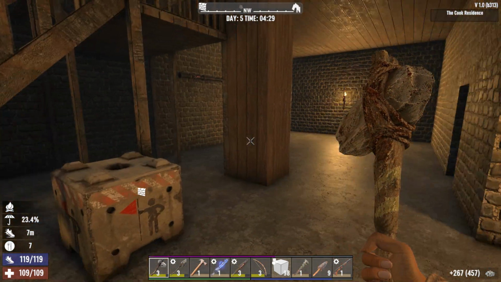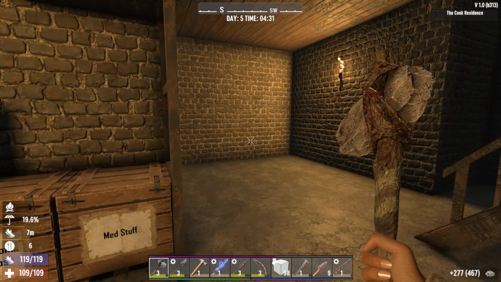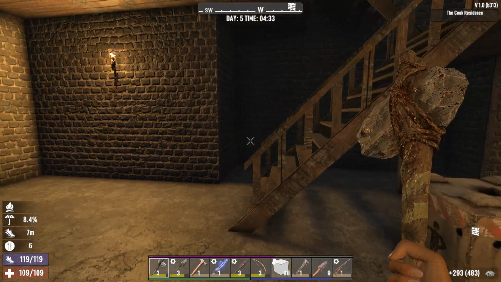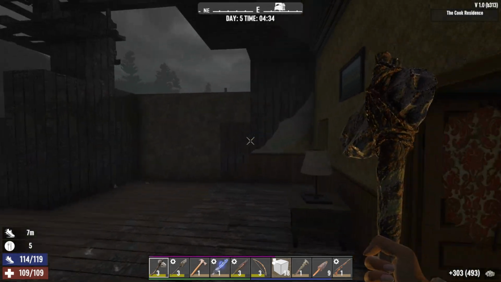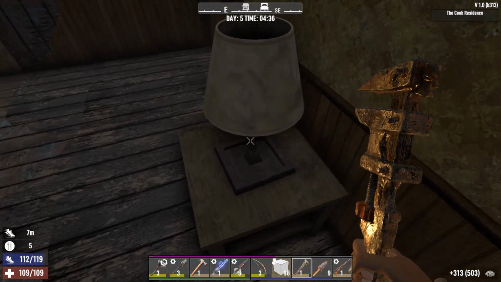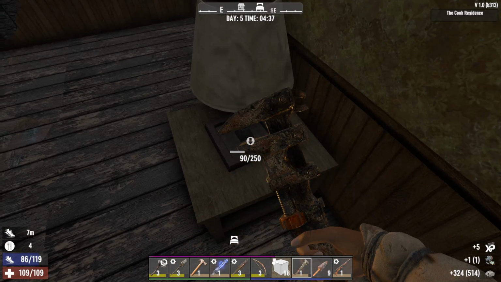Get them two on. I'm ready to stop. There we go. Oh, I can't make any torches because I don't have any wood. Oh, that's a bit sucky. Well, while I'm here, should be able to dismantle. Yep.